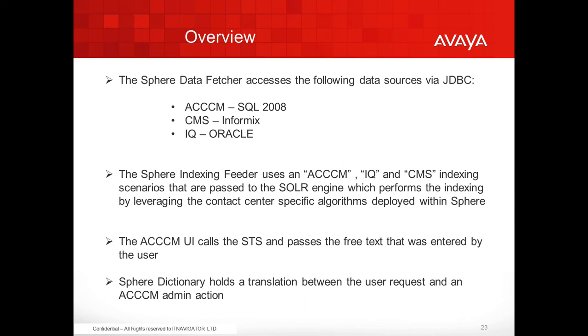Once you log into the ACCCM Sphere web portal, you would see a very clean and slim UI, very similar to the Google UI as an example, just a blank page with a search field. Now, when you search under the Avaya tab, for example, for VDN support, the system would search for all the interlinked objects that are related to that VDN. For example, the system would show me the VDN itself. It would show me the policy routing table if there's a policy routing table assigned to that VDN. It will show me the vector if there's a vector assigned to that VDN, the skill assignment, and so on.